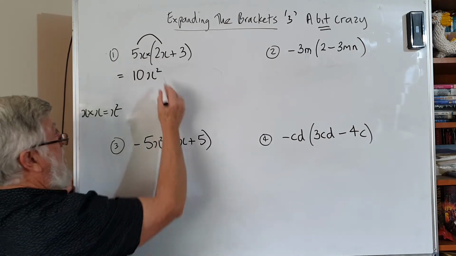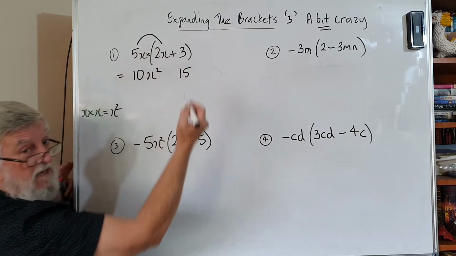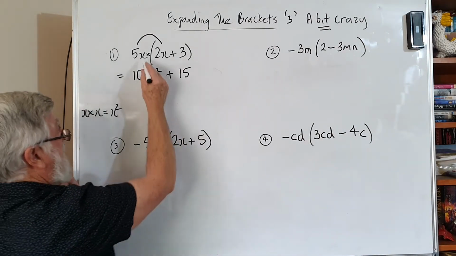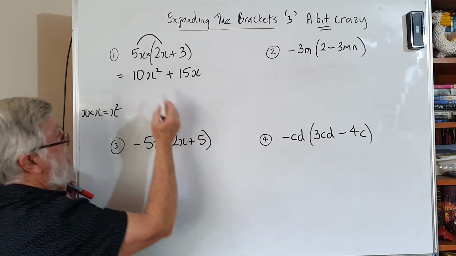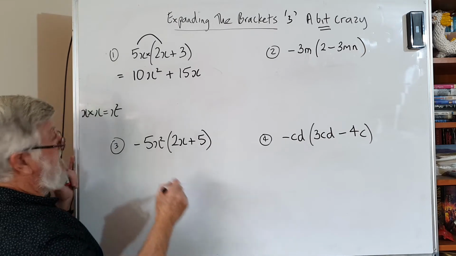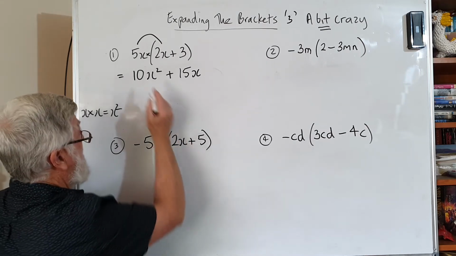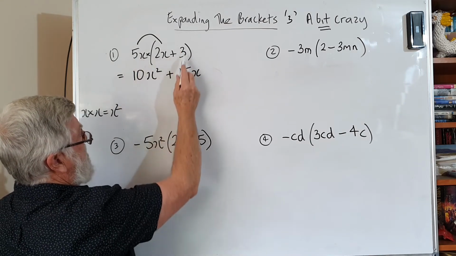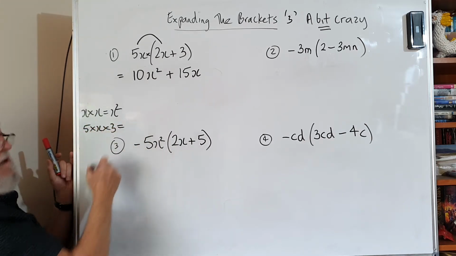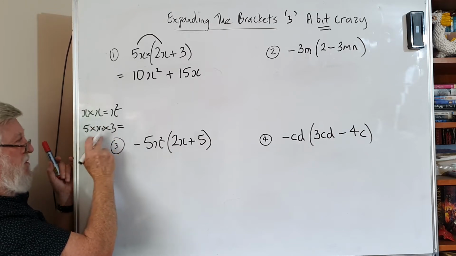Now here's where people go wrong. 5 times a 3 is 15. And they'll put 15, they'll go, there's no negatives anywhere, so my answer is an addition, not a subtraction or a negative. And they forget to write that x there. So it's a 5x multiplied by 3. If you wanted to write out in full, lots of teachers will teach you about write out in full. Listen to them, listen to their advice, and act on what they're saying to you. So it's a 5 times an x times a 3. So over here I could write 5 times x times 3. And I've got 5 3s are 15 with an x. And you don't have to write the multiplications there.